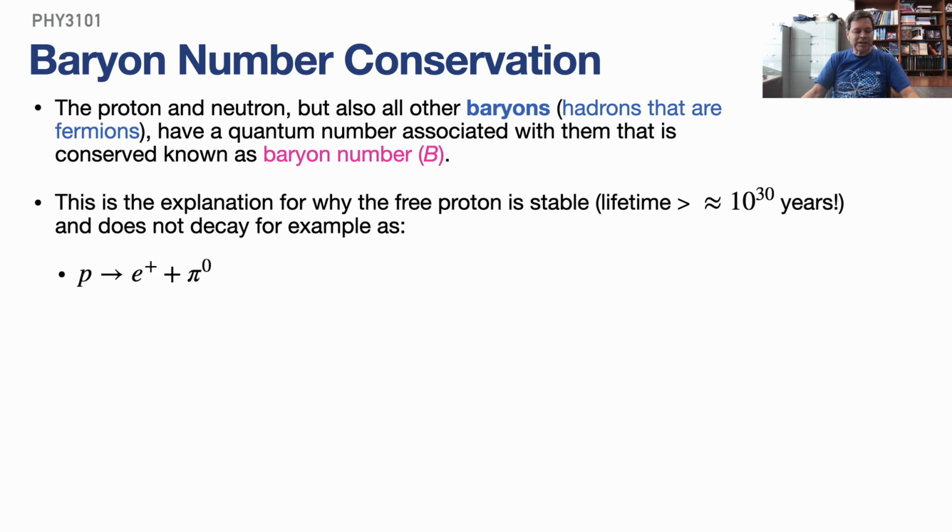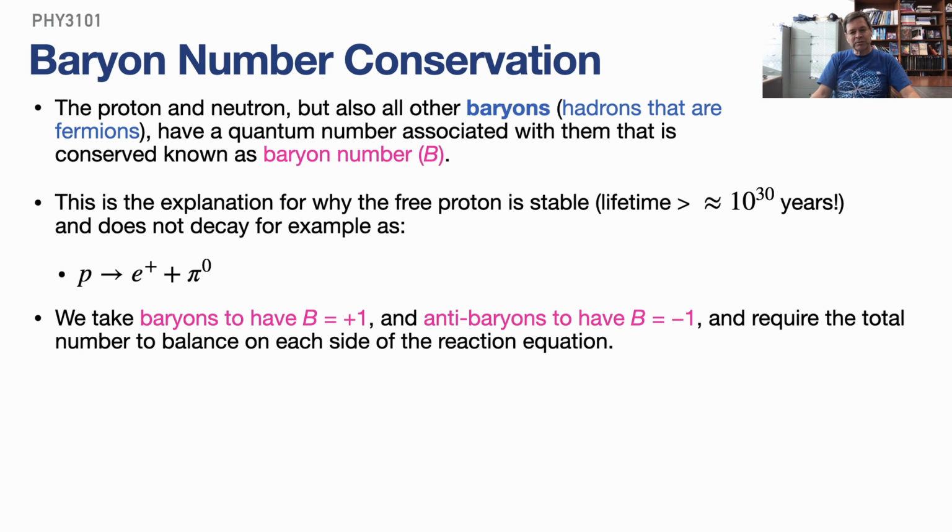So in other words, it doesn't decay, for example, a proton into a positron, that's an anti-electron, plus a pi zero. The proton has enough mass to have that reaction go. It does conserve electric charge, it does conserve momentum, but it doesn't go. And so therefore we assume that there's a quantum number attached to the proton, and in fact to all particles like the proton, including also the neutron and other baryons.